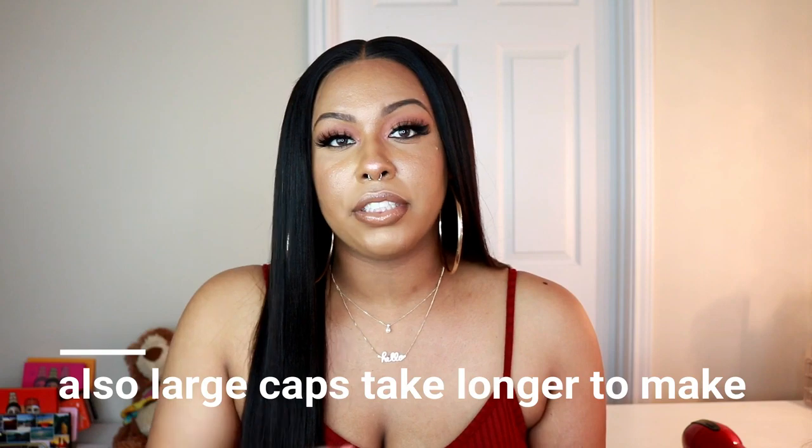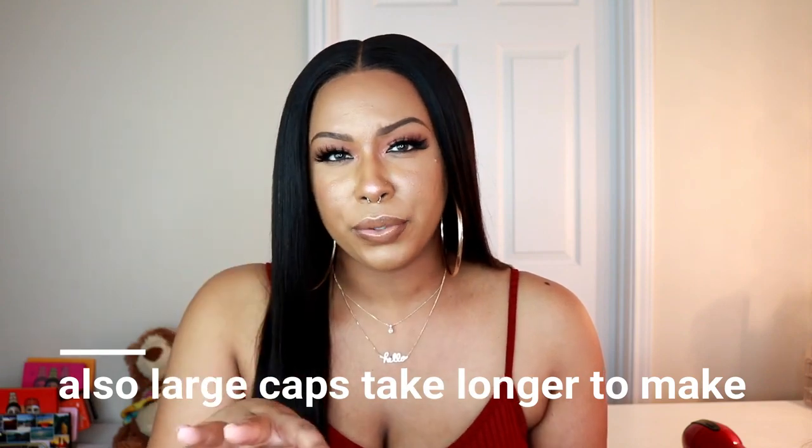I never get large or small because my head is big. It's too big for small. My head circumference is 23 inches, but their medium is a 22.5 if I'm not mistaken. But this cap size fits perfectly. I did have to cut around the ear area and some of the hair came out, even though my head is 23 inches. That happens when you want your wig to fit a bit more custom to your head.